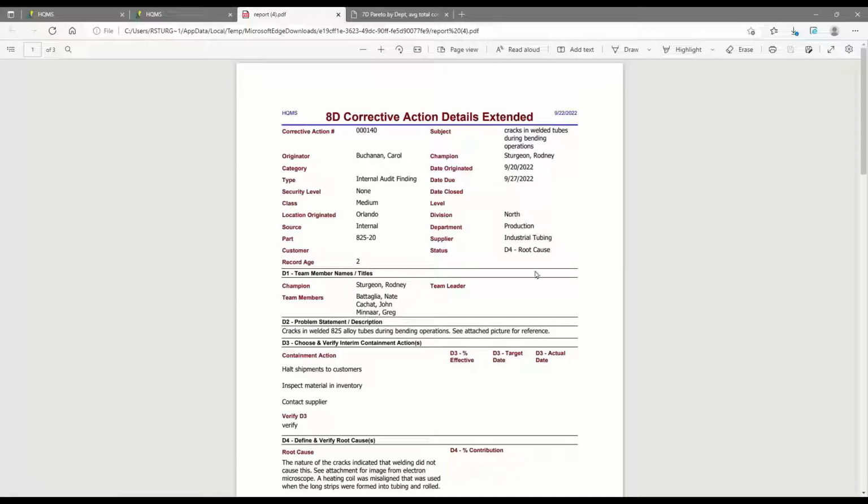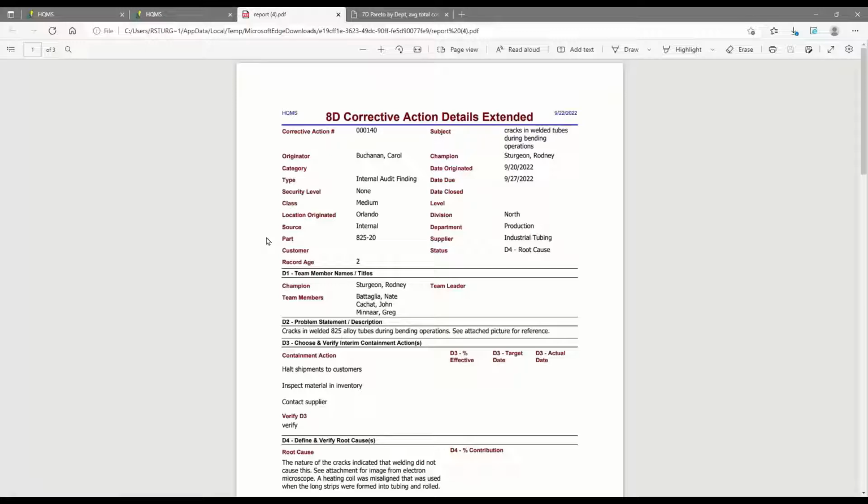There are other reports in here. We do have aging reports, trend reports, and so those would show information for multiple records on the report. And so that kind of concludes the information on reports there.